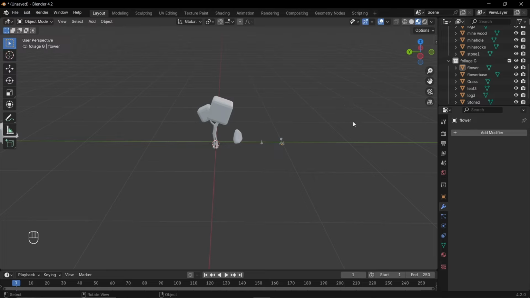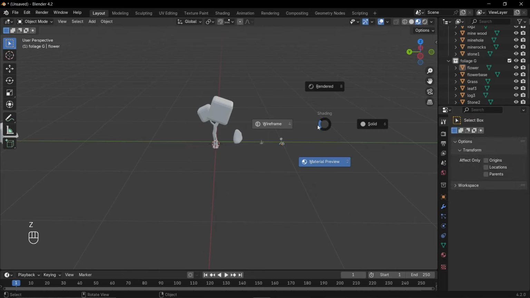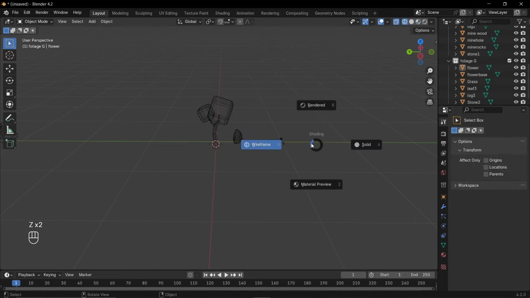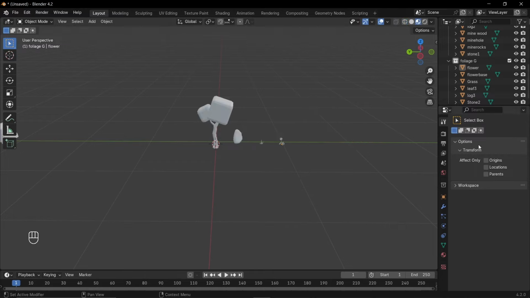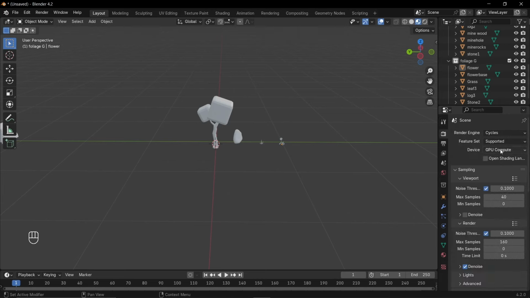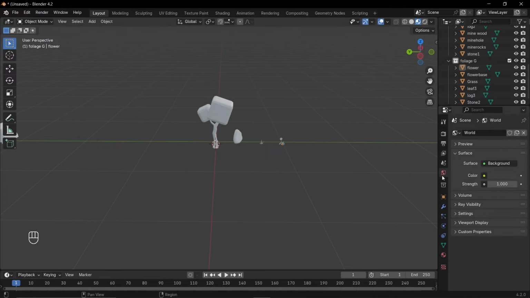Okay, here we are. We are in the texture preview mode. You can also press Z, and there's a thing here. Let's just go back to material preview. Let's see. Cycles, GPU compute. Okay, good. I already set the render mode.